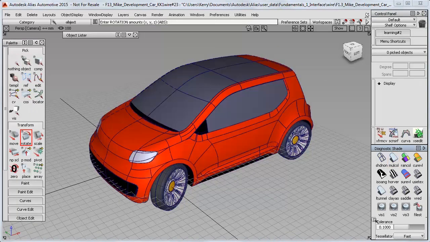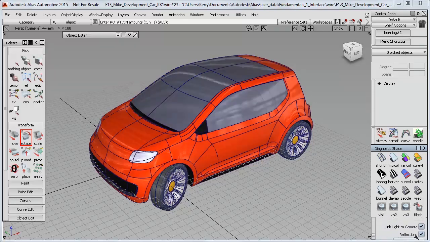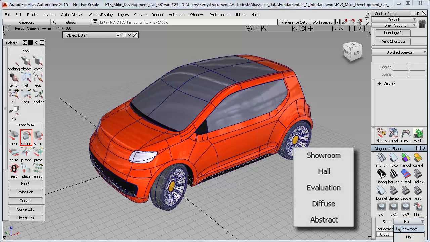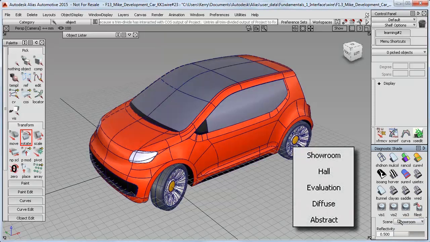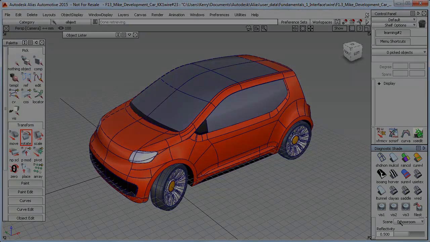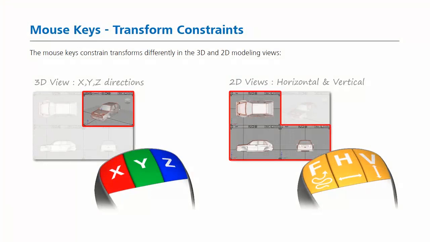And to make it a bit more interesting, down at the bottom of the shading panel, I can turn on reflections. And I've got a choice of scenes I can reflect to make it look a bit more realistic. So assemble the car and experiment with the colours and the reflections. And you can use the quick tips pages as a reminder if you need it. But the best thing to do is just spend time playing until the mouse keys for zooming and moving become instinctive.